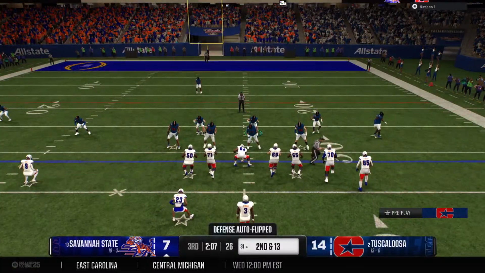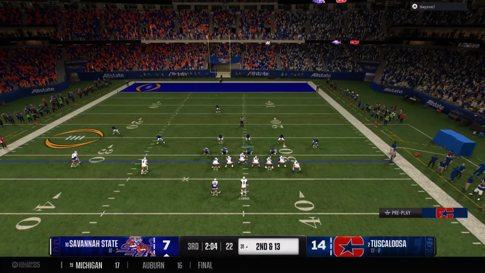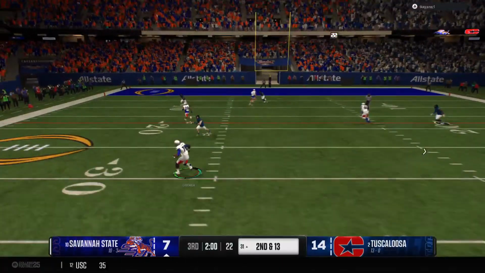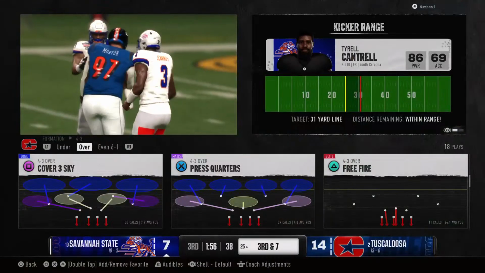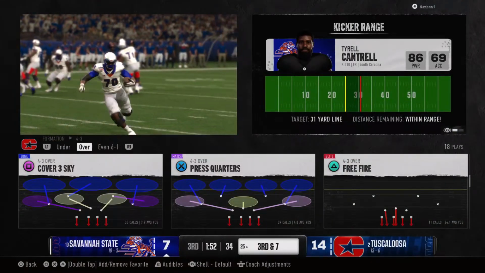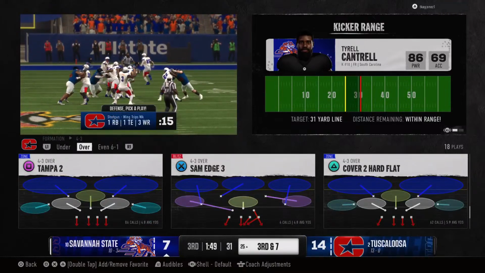Offense getting set. It's second down. Back to throw again. And a short pitch and catch to the tight end. A huge hit by the linebacker. A collision of big bodies there. And there's the tight end who shows off his hands.